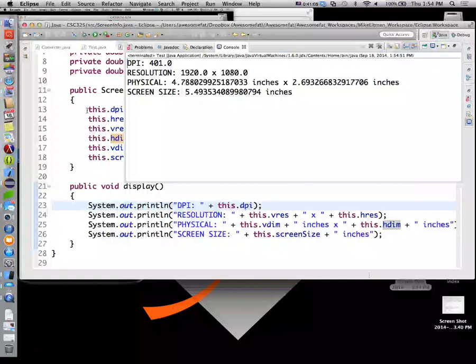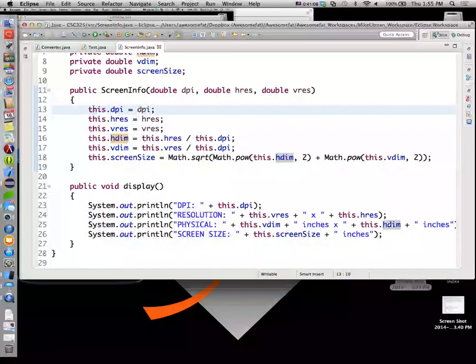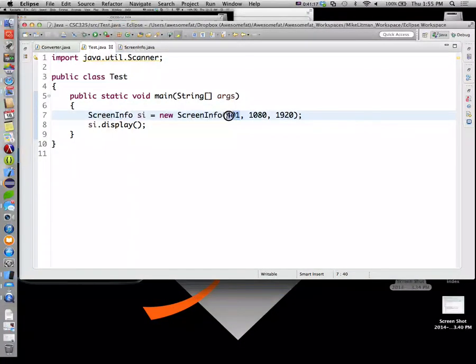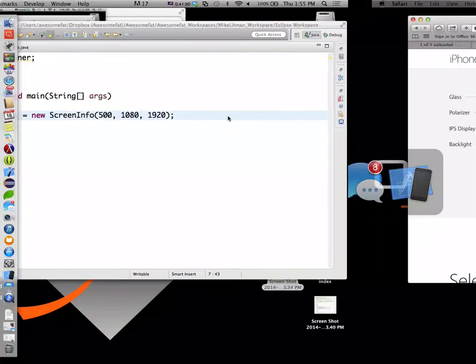And so let's take a device like the Galaxy Note 4. I believe that guy is 500 DPI. I think that's the number. What's the screen resolution? I know it's a 4K screen.